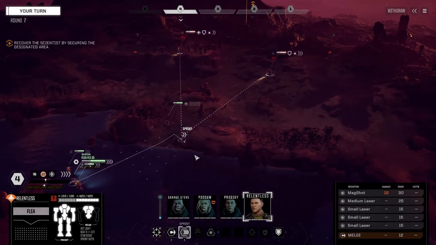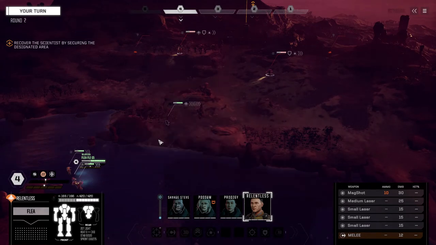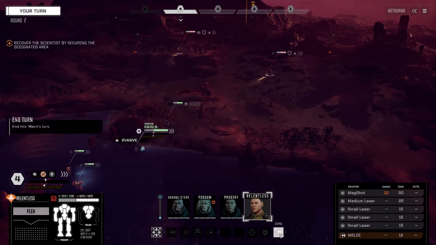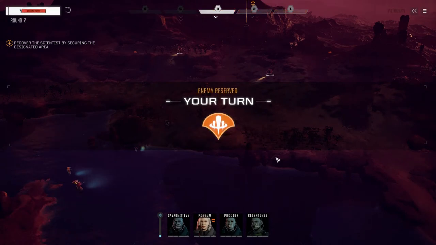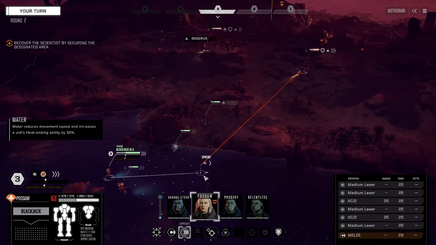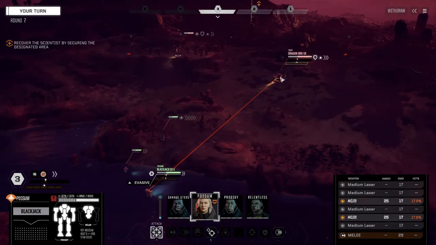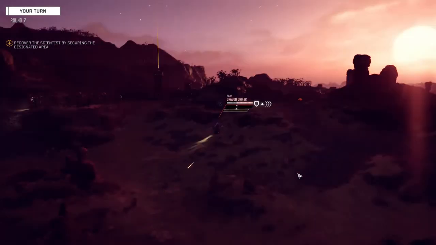Let's move Relentless up over here. Let's get into here, I think. Going full throttle. I'm not going to fire. Move Possum up. Going to sprint it up to here. And we're going to unload our AC-2s on this guy. Just let him know we're here, and that we are hostile indeed.